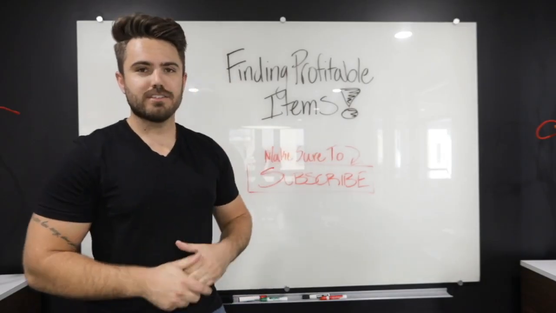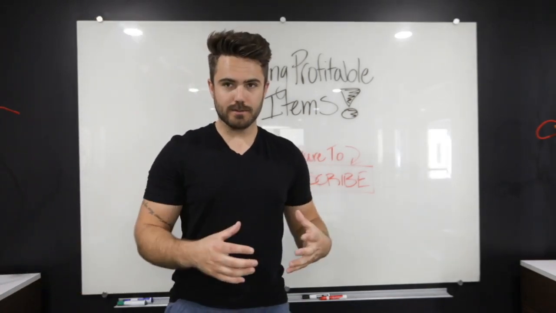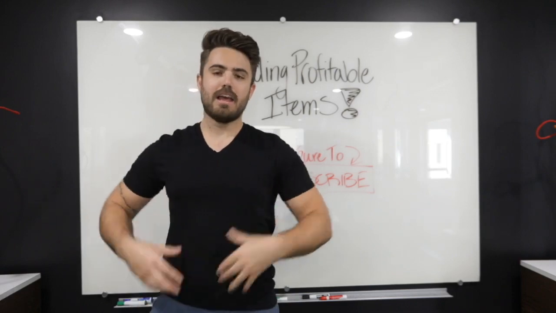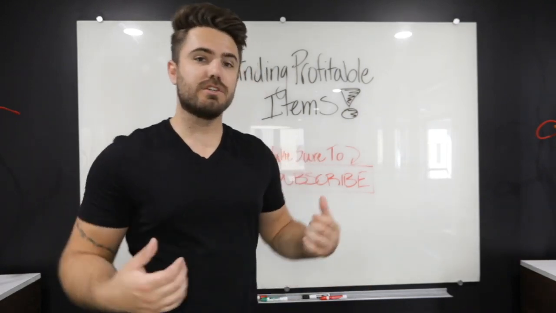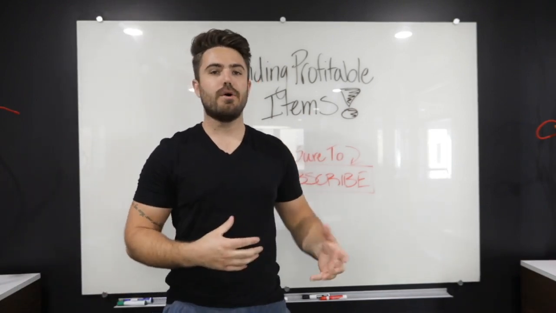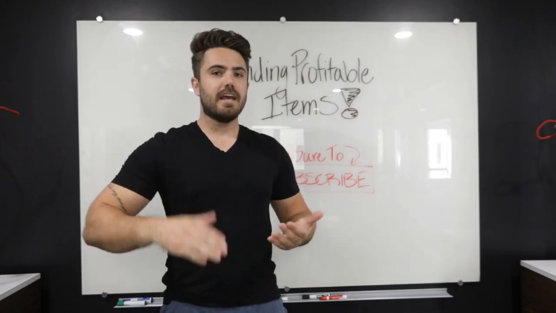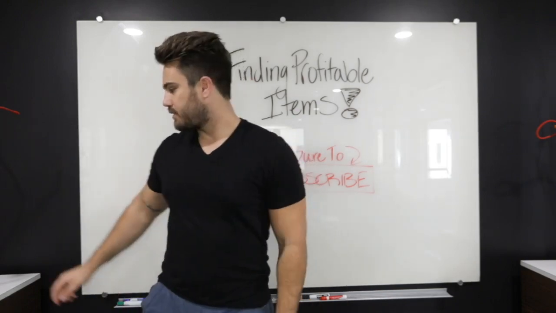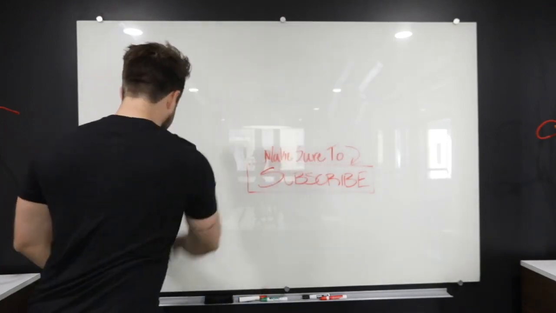Now that you have an understanding of how to find a profitable item on Amazon that you can then go over to eBay and make a profit on, we need to come up with a game plan, especially for those of you just getting started. If you just watch this video and you don't set up a game plan for how many listings you're going to do a day and all of that, you're just going to get lost. So let's erase this real quick and set up a game plan.